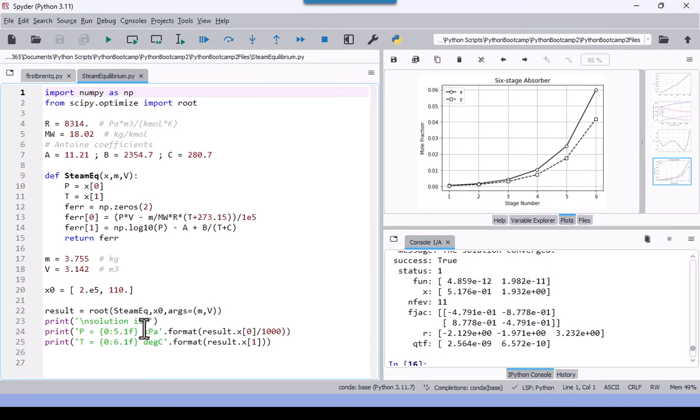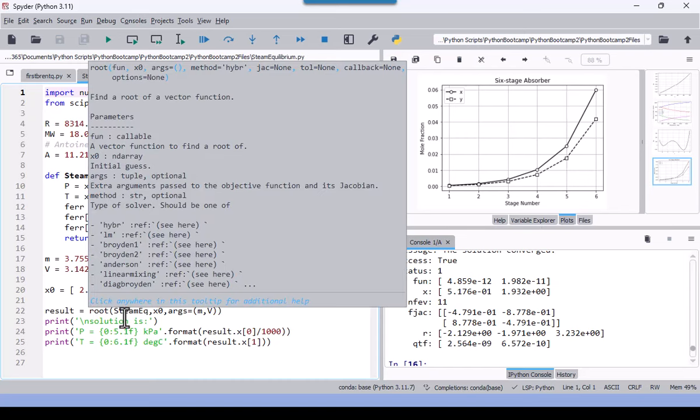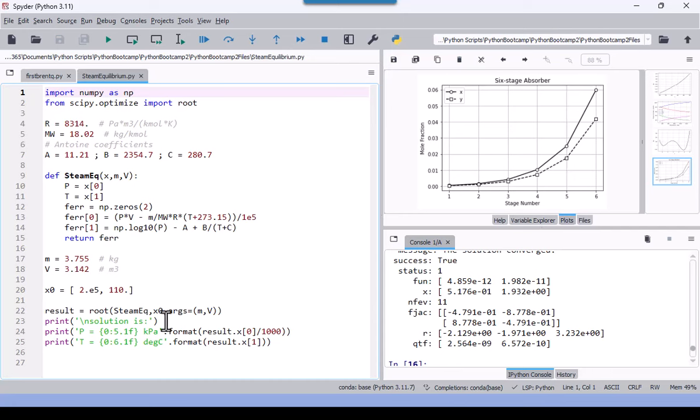And then we call the root function with our steam equilibrium function. And here we go again, because we've got a couple of extra arguments, m and v, that have to get through from our main script through root to the steam equilibrium function. So we do that by args equal m and v in parentheses, and then they will come in as root tries to evaluate that.